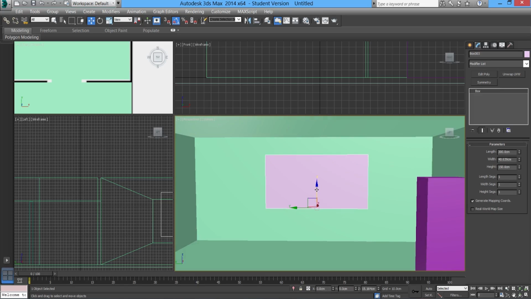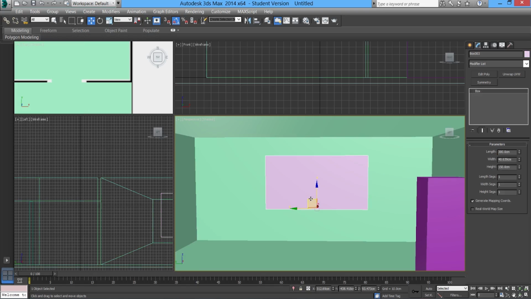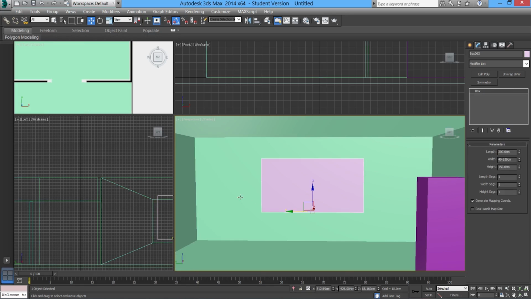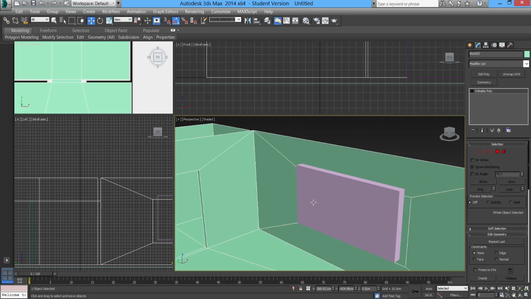Think about the position of the window. It's normally placed a little bit higher than the ground, so we don't want to place it exactly in the middle. Just lift it up a little bit like that. Now, as you can see, I'm going to roughly get this where it needs to go, because we know that the inset is directly in the middle of this wall. So this is going to be a good guideline to tell us where we need to place this. So that's kind of okay. That's okay, works quite well.